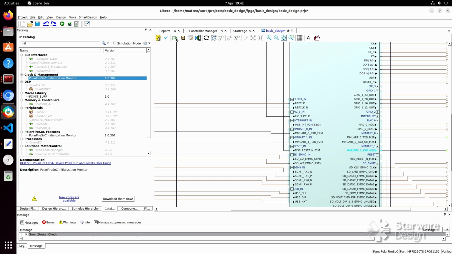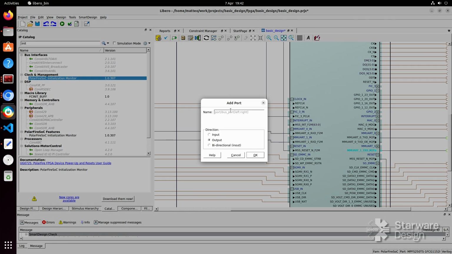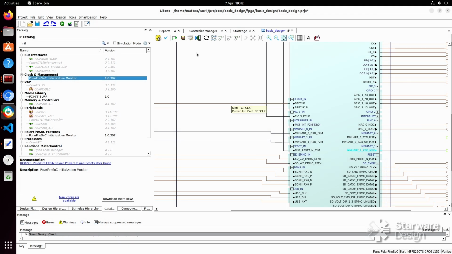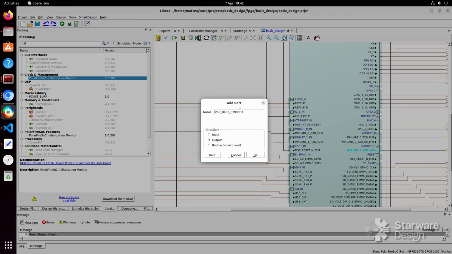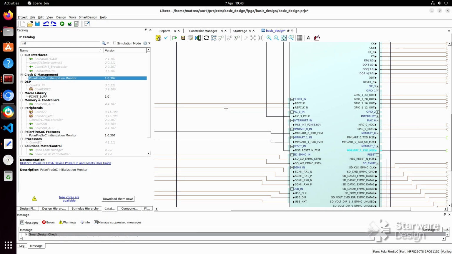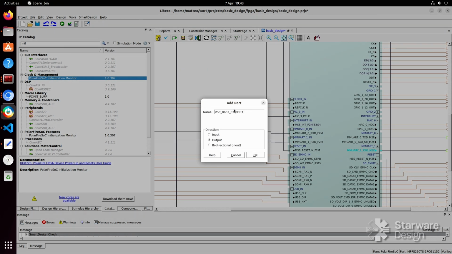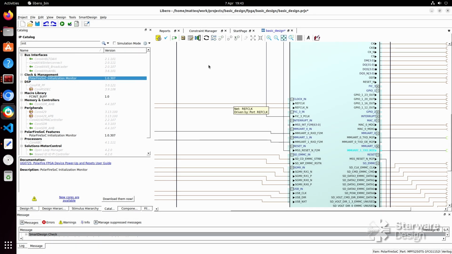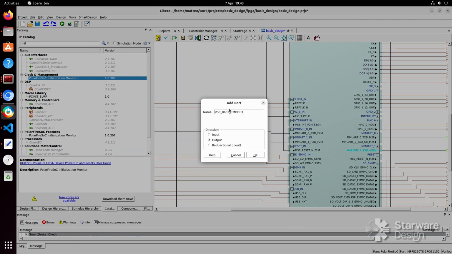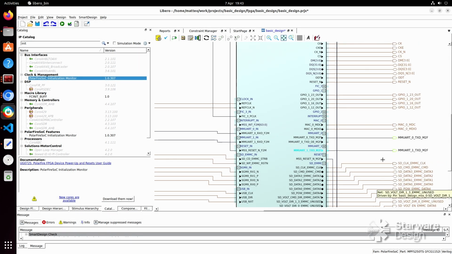There are a few more signals to tie high or low for the Ethernet PHY. VSC 8662 CMOD 3 to CMOD 7 are tied low except CMOD 6. VSC 8662 reset is tied high.